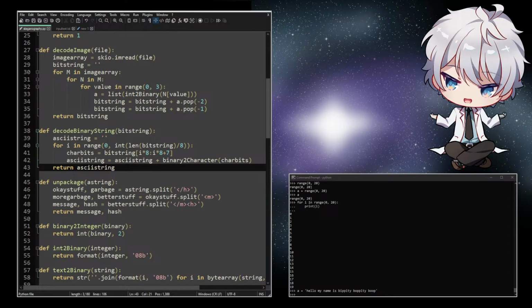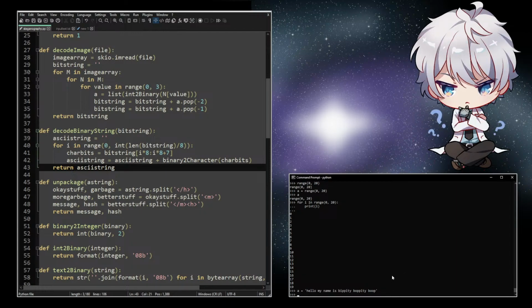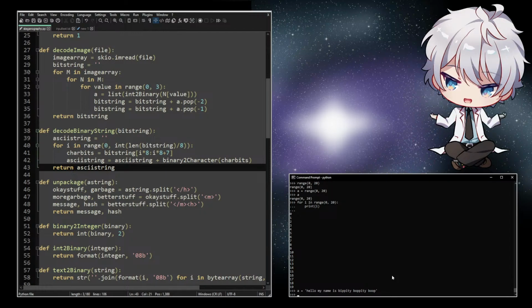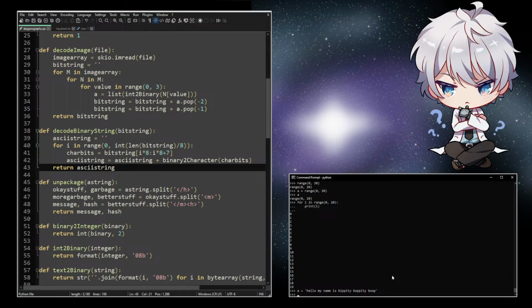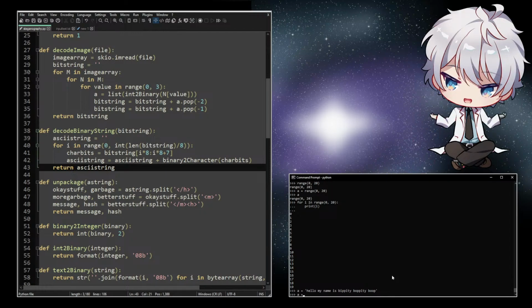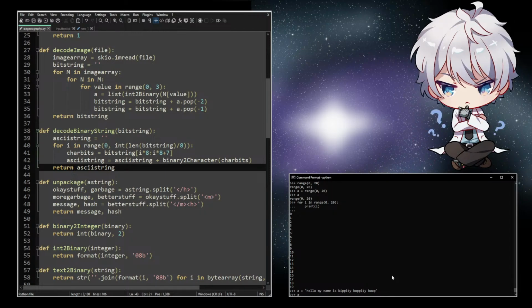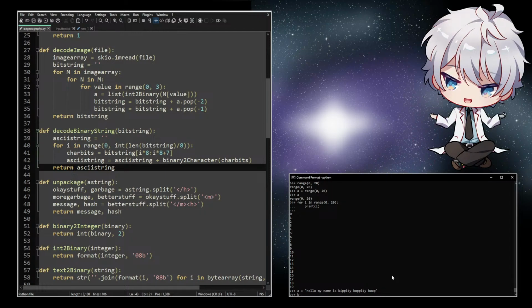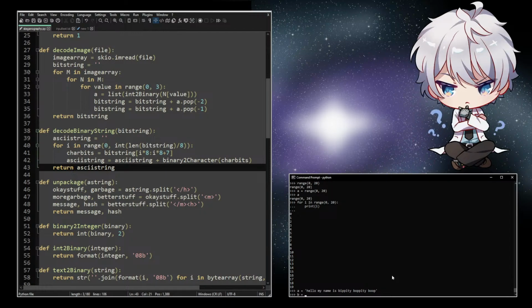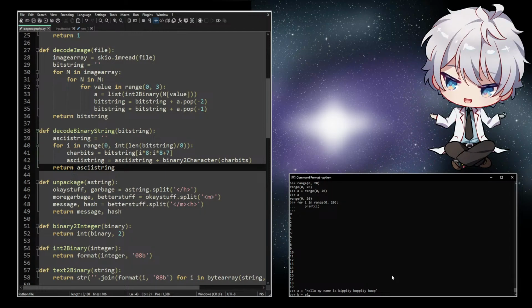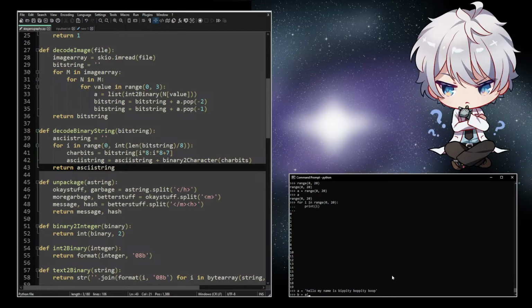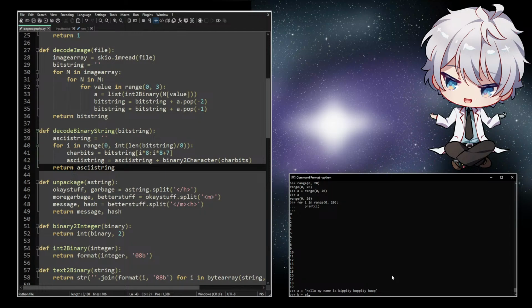And then we go B equals A bracket 1 times 8, which in this case is 0.